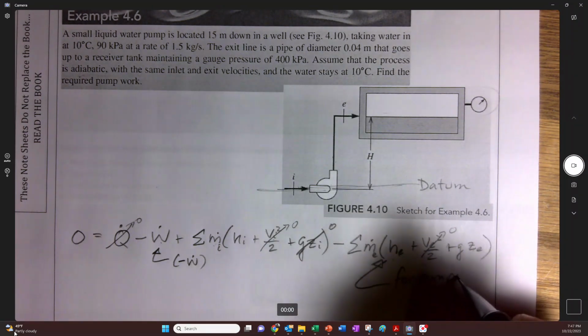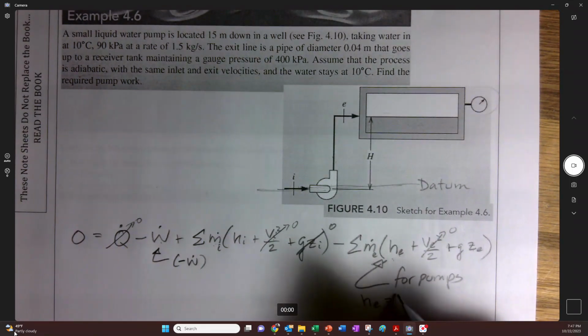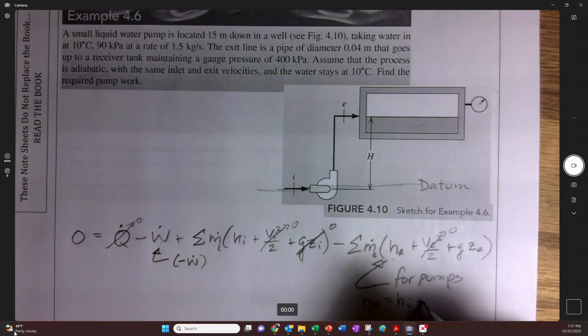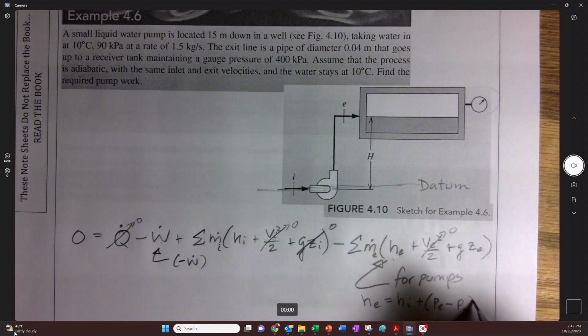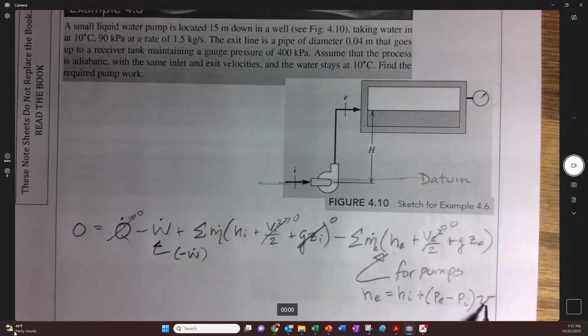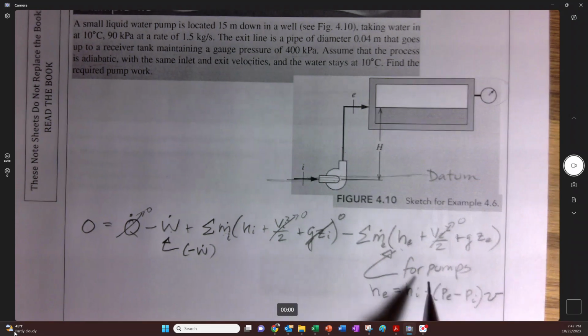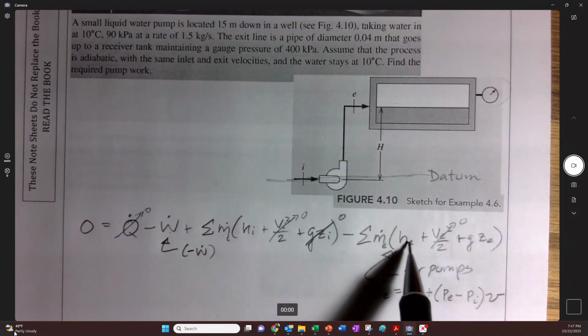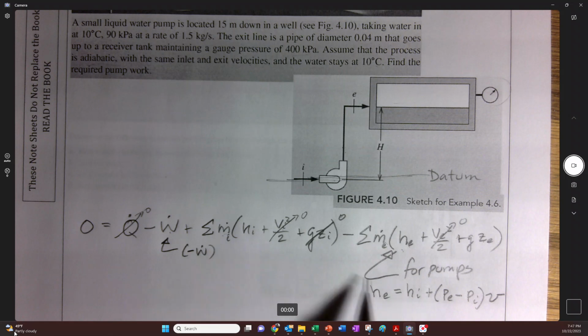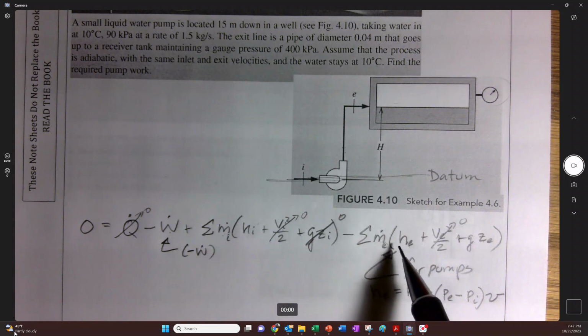This is a piece of information we don't have yet, so I didn't know how to convey it. We have HI plus the exit pressure minus the inlet pressure times the specific volume. Hopefully that remains the same, right? It's not going to work out very well if that doesn't remain the same. So that's going to come in and play a part. And you note that this already has an HI, so it's going to cancel that part out. So just be aware of that.